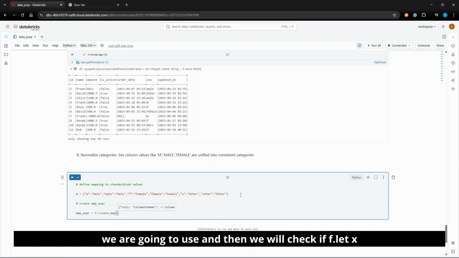This is a function that we're going to use, and then we will use f.lit(x) for key values in m.items, for x in key values.